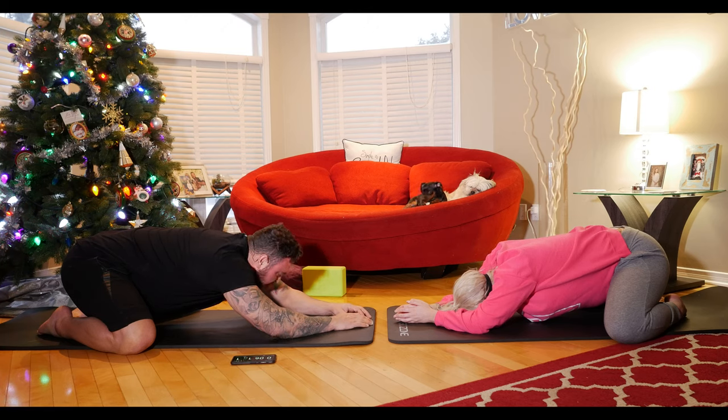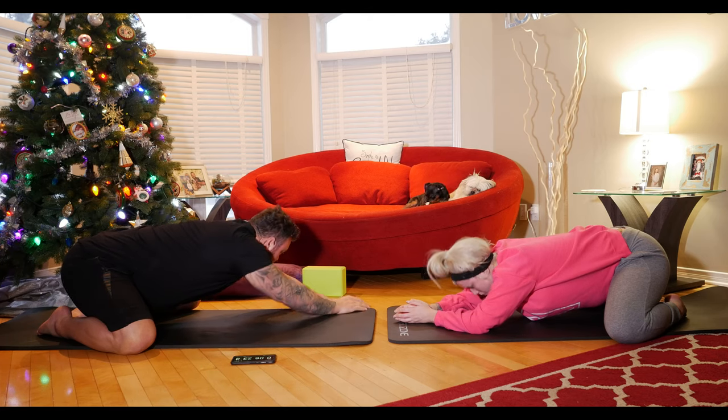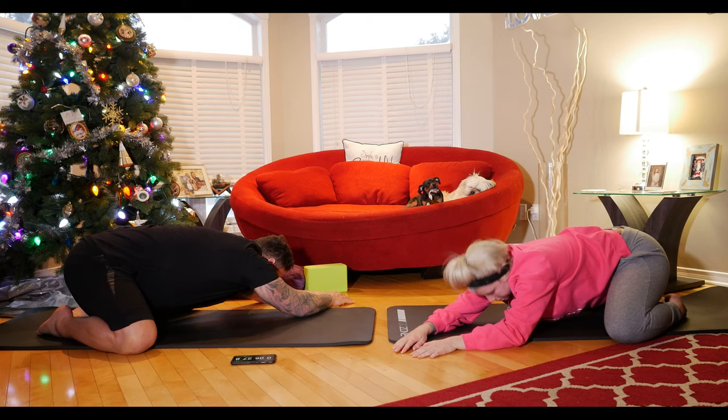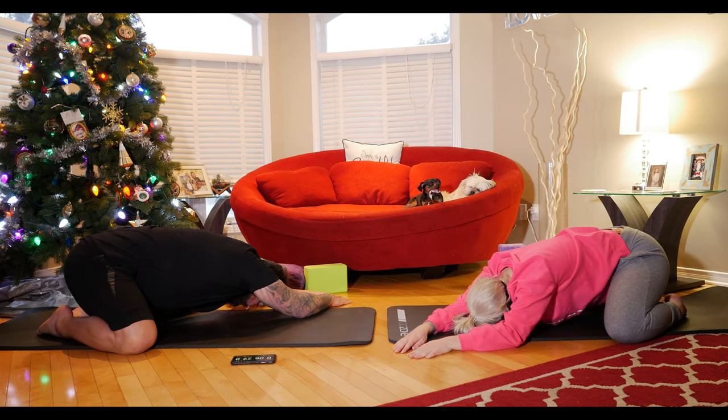And we're going to be staying in this position, but we're going to start walking our hands toward the left side of our mat and then making our way down, just opening up our right side. So this is a variation of the wide knee child's pose.